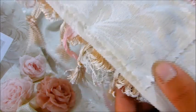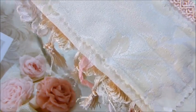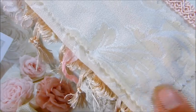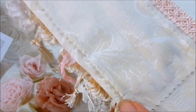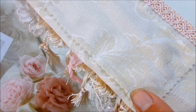And I've used a gimp to embellish this particular part here. I've used my pinking shears just to cut the edges here so that I don't have to fold all the edges in, because I always like that tattered sort of rough look anyways. But if you wanted to fold all this in, you will go the extra step and put this in.